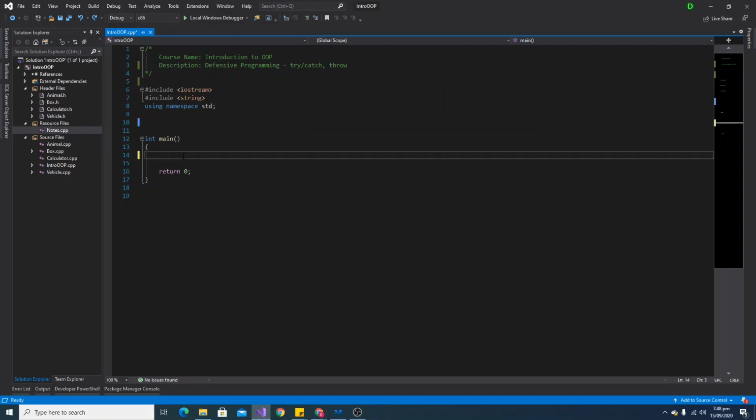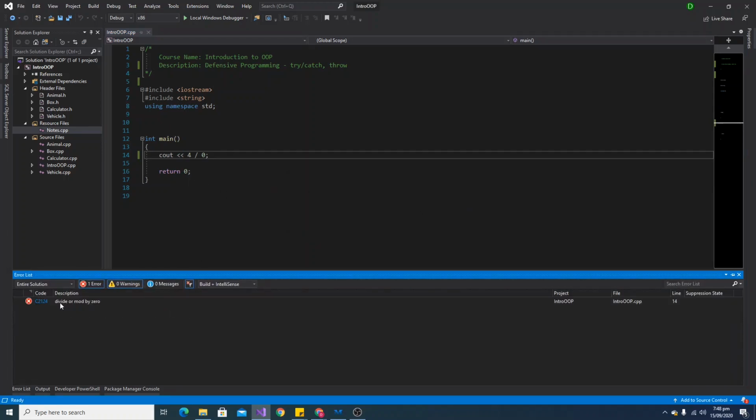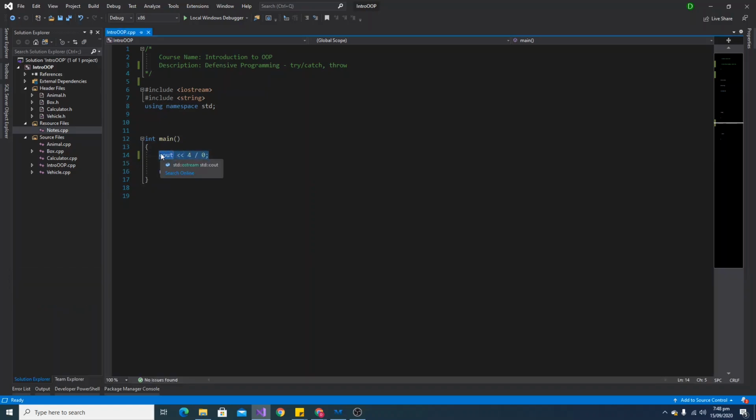Okay, so if we try that in our program and we try to print cout, let's say 4 divided by 0, and we try to run it, of course we are going to get errors, right? And it's going to tell us we're trying to divide or do modulus by 0 in line 14 of our program. So we see here that that is not a possible operation.